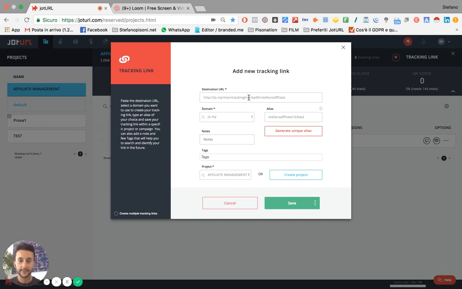What we have done? Writing this means that every time a user clicks on this tracking link and we track a conversion made with it, our tracking link will set the form of the destination of the main tracking link as Stefano affiliate, so you can check how many conversions and visits I'm bringing to the main tracking link.